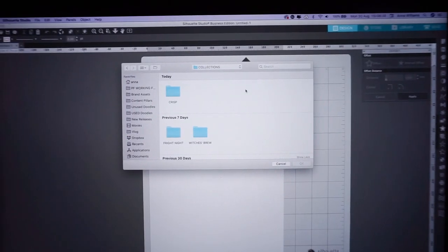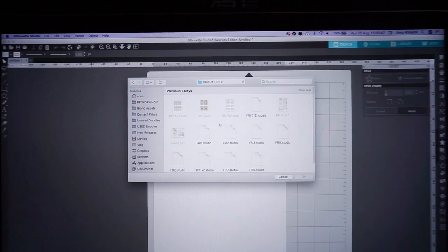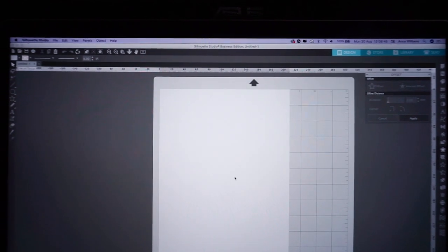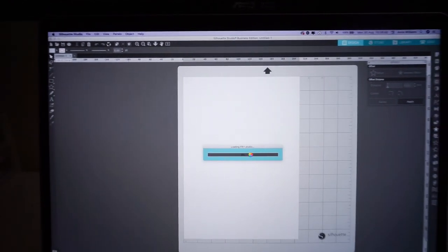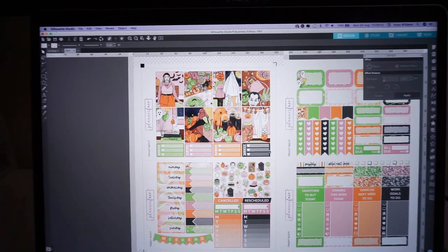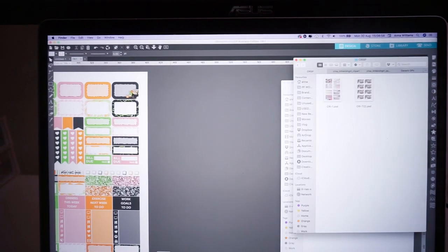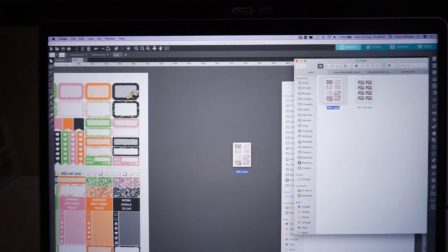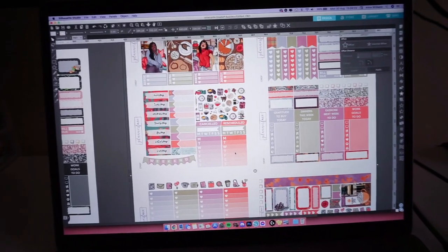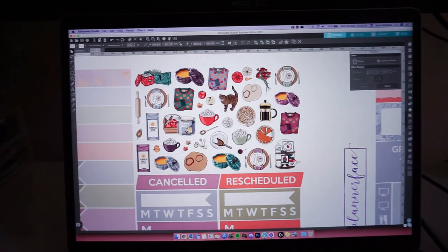So then we go into Silhouette, and I always open a previous collection just so that I can copy the file over so that I don't have to make the template again. So I'm going to open the full boxes and deco sheets from last week's collection, which is Fright Night. And then in the grey part of Silhouette where there's no file, I'm going to drag in my file for the new kit. And then when I have it in my workspace, I'm going to do the cut lines for the clip art first, because that's the only part of the kit that changes.